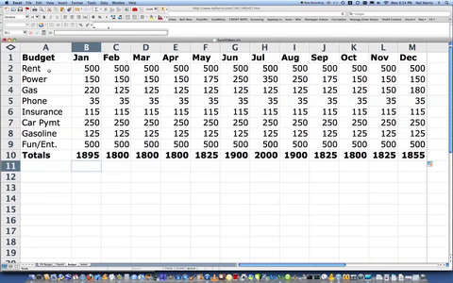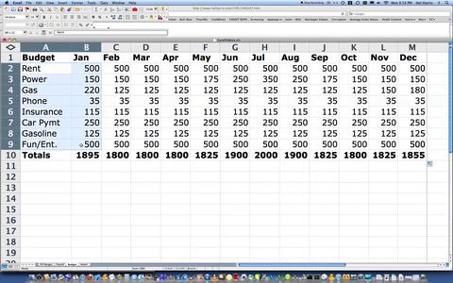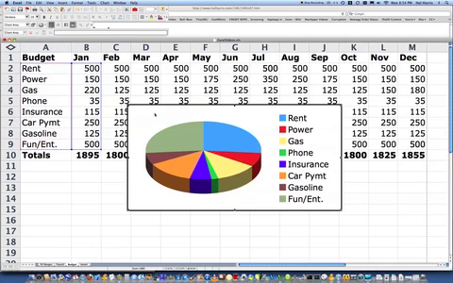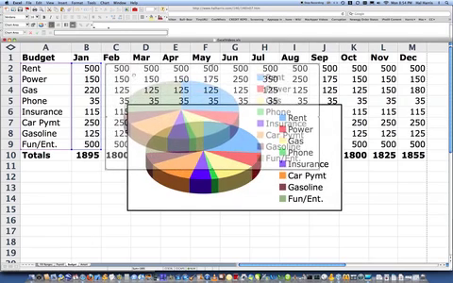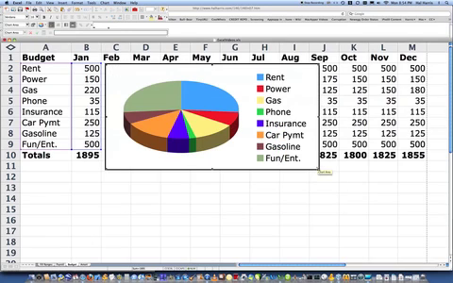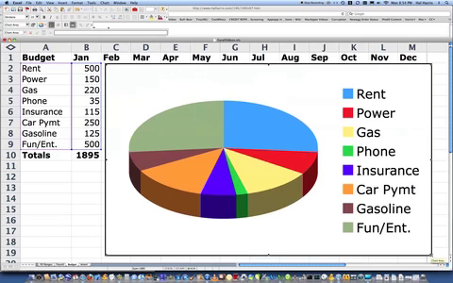One other thing that we could do, if we wanted to create a chart in Excel, we could use the fat cross to select that range, and then simply click on the chart button to create us a nice chart that takes the various budget amounts and puts them on a pie chart so that we can easily see where our money's going. Matter of fact, once you have a chart like this, you can actually click on it and pull an important piece out if you wanted to emphasize this and discuss it with someone.